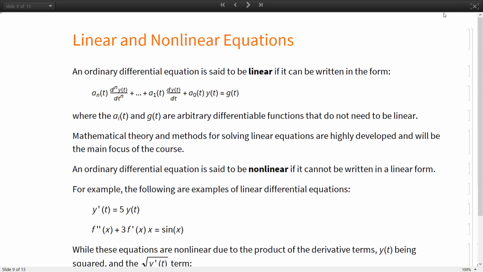An ordinary differential equation is said to be linear if it can be written in the form here. In this equation, the a of t and g of t functions are arbitrary differentiable functions that do not need to be linear. The main point with linear equations is that there are no terms involving the product of derivative terms, and the terms involving the dependent variable are not raised to any powers. The mathematical theory and methods for solving linear equations are highly developed and will be the main focus of this course. An ordinary differential equation is said to be nonlinear if it cannot be written in linear form.